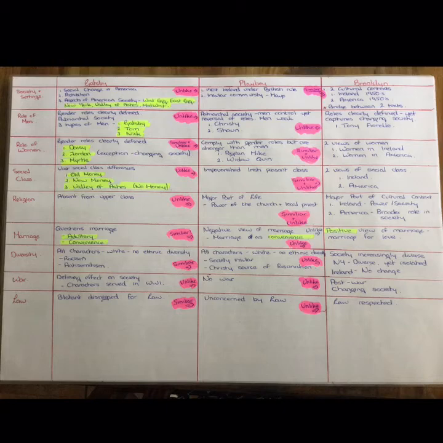War then is a defining effect in society in The Great Gatsby. Characters served in World War I. So we see Gatsby and Nick and how they know each other from the war. In Playboy, there's no war, and unlike that, in Brooklyn, we see a post-war society. So Brooklyn is set in the 50s, it's just after World War II, and we see how society is moving forward and changing. And then the law, we see in Gatsby a blatant disregard for the law, especially in how Gatsby made his money. In Playboy, they do not seem concerned with the law at all. The police are almost a running joke. And then in Brooklyn, obviously the law is respected.